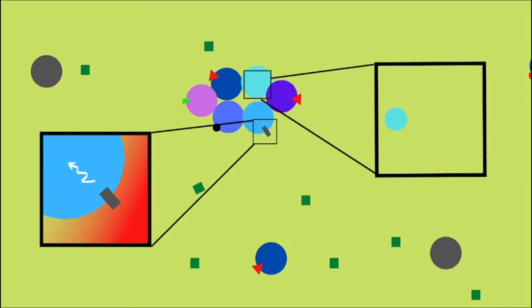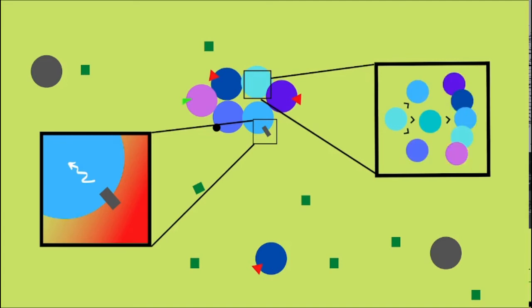There's another cell, another sky blue colored cell, and its only purpose is to reproduce, as in it will make more copies of itself, and itself can then make a copy of the entire organism. So as you can see, there's a clear division of labor among the members of the colony.